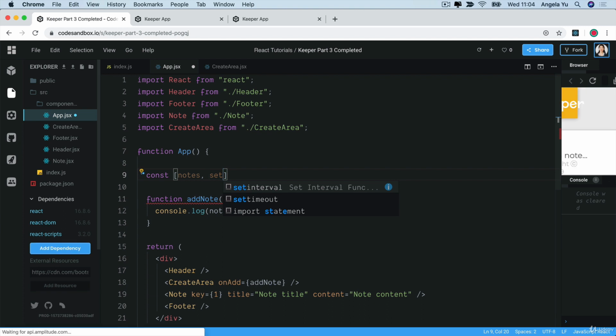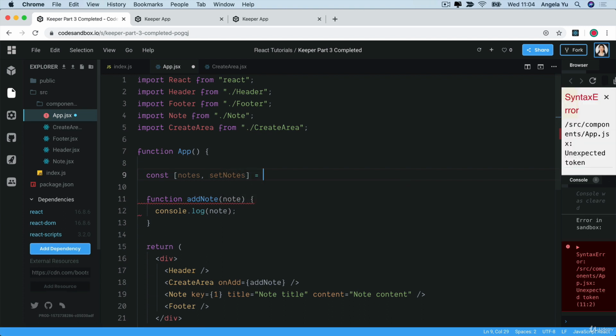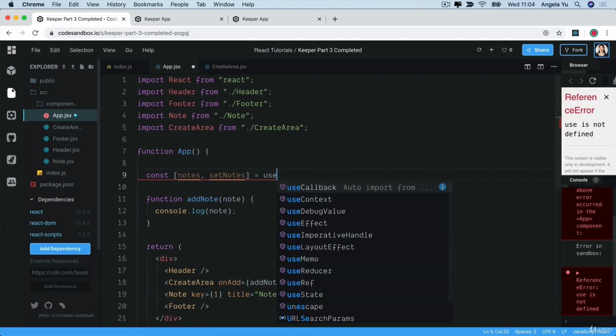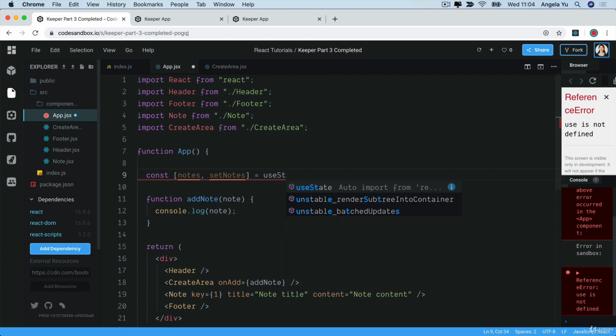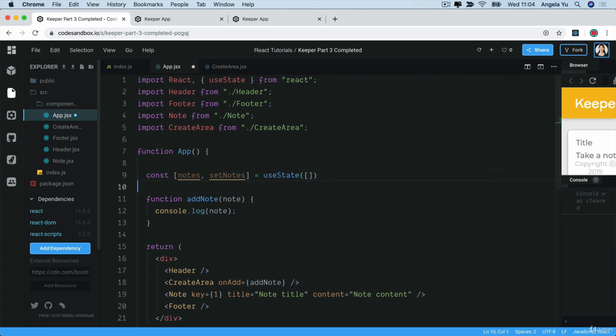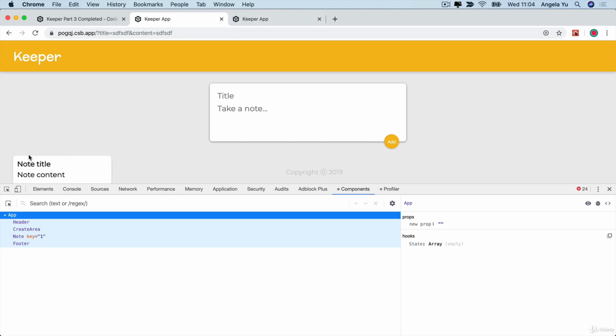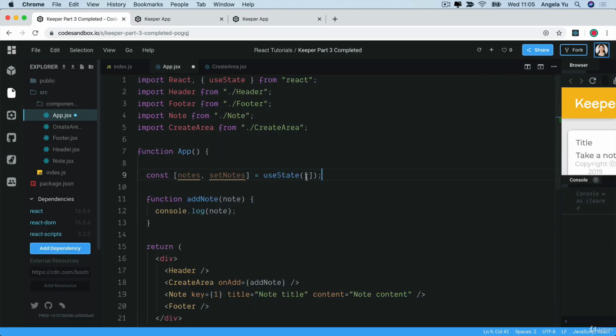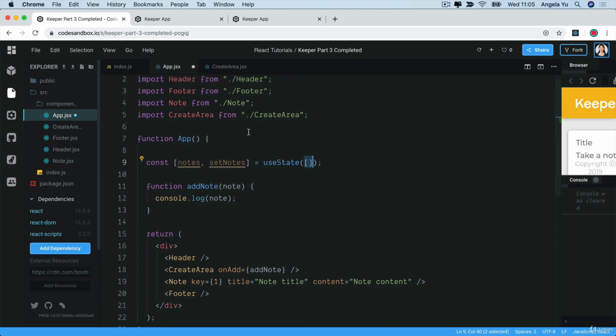And then I'm going to create a function called setNotes, which is going to help me update this notes array. Then we of course have to use useState and import useState, and the initial value for my notes is just going to be an empty array. Instead of having this sort of sample note up here, I'm just going to start it out with no notes, and only when the user actually adds one does it get populated.